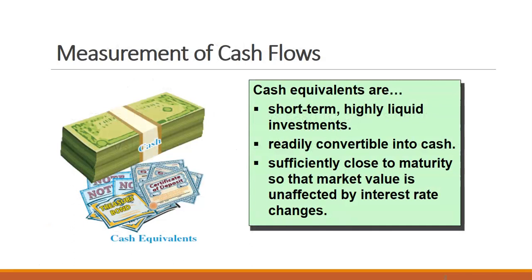Cash equivalents are one of the things in cash flows. So cash equivalents, if you remember from previous chapters, are short-term, highly liquid investments. They are quickly converted into cash. So sometimes on financial statements you will see cash and cash equivalents, and businesses will put them together in one line. So that's how easily they are converted to cash.